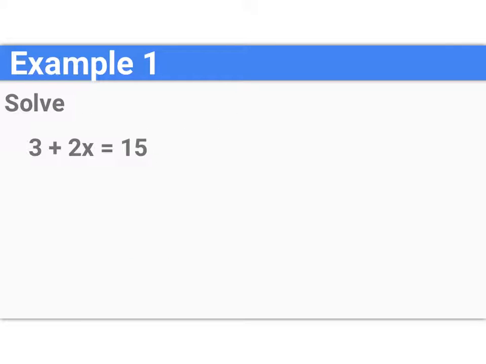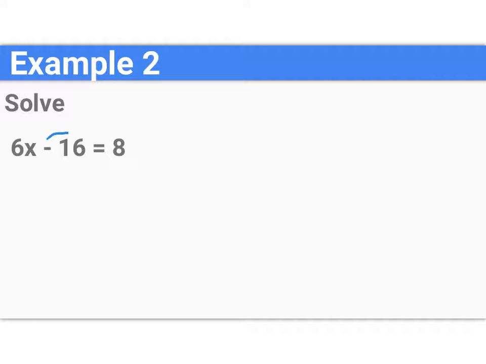Okay, so there's no sign in front of the 3, so we know that is positive. And so we're going to deal with this one first. This number has to get moved first, because we can't just arbitrarily multiply and divide. So work PEMDAS backwards. Subtract 3 from both sides, rewrite everything, and then divide both sides by 2. Now x equals 6. So 3 plus 2 times 6, which is 12, will give you 15.